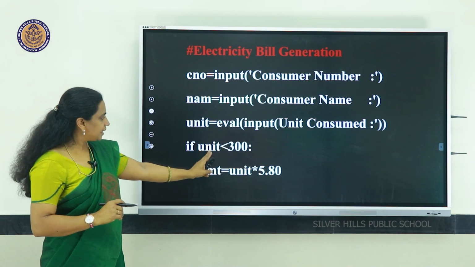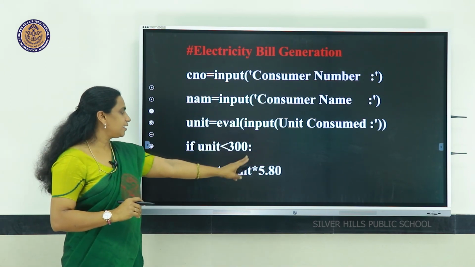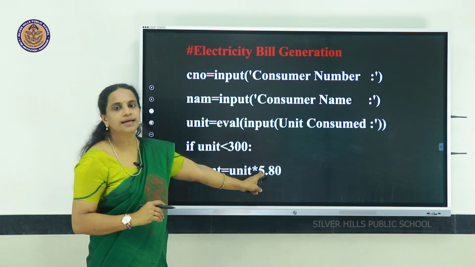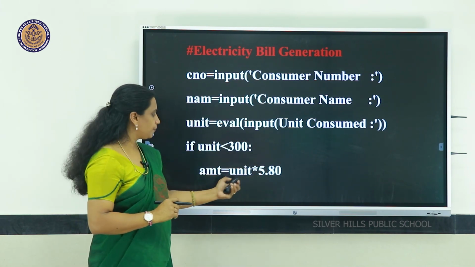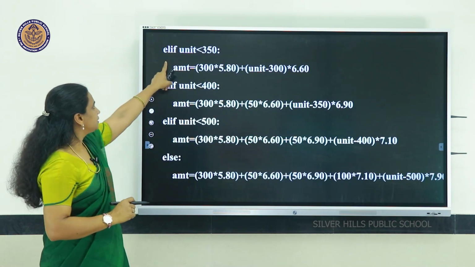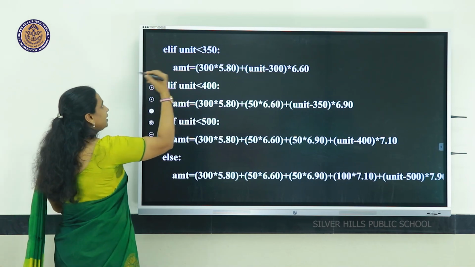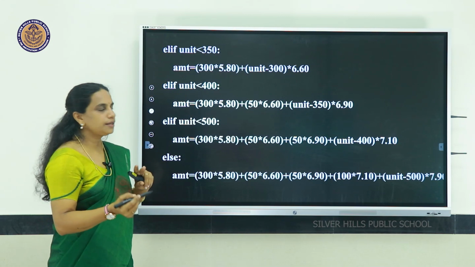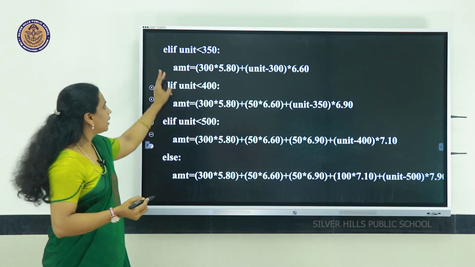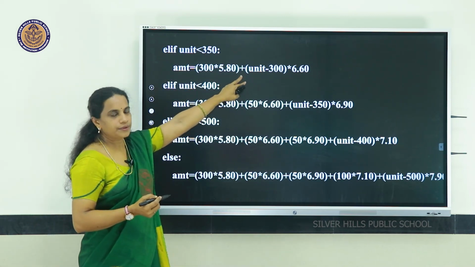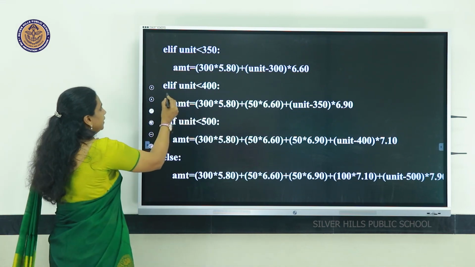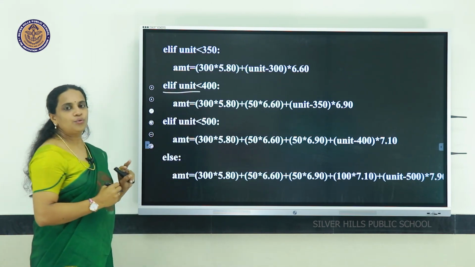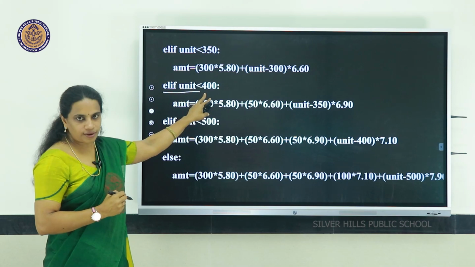Then as I said earlier, if it is less than 300, you can simply calculate it by using unit into 5.80. Okay. Next, you can have an elif. If that condition fails, you have to check whether the unit consumed is lying between 300 and 350. Accordingly, you can calculate it. If this condition fails, you can go for whether the unit consumed is less than 400.